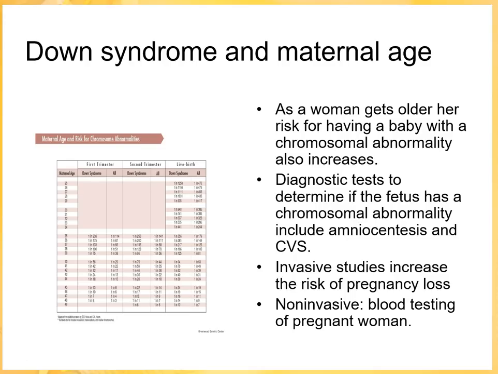So if we use that same thought process, everyone would get an amnio. But since that time, we've come up with a number of non-invasive testing methods to determine, like through a blood test, if someone has a chromosomal abnormality, which we will go into in more detail during the prenatal lectures.